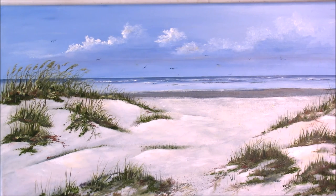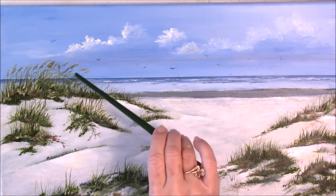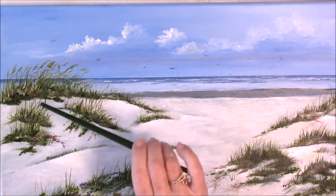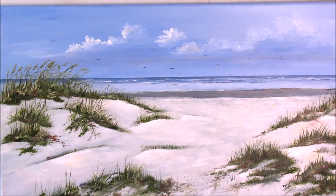But I may have some more parts. I may need some more grass. And these sea oats are at a distance and they don't need to be too detailed to begin with. But there are a few little touches that I can put on them. So for now, this is it. I hope you've learned something.